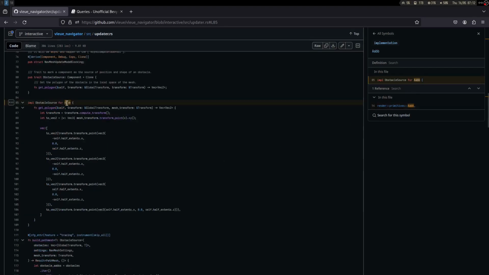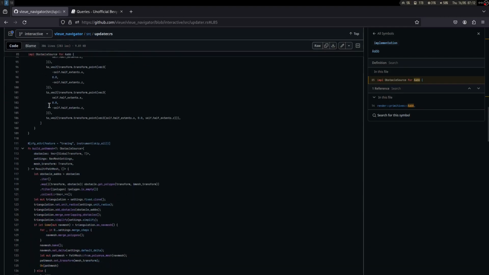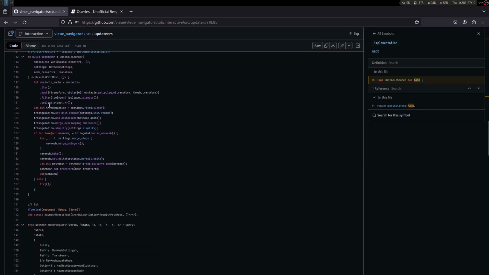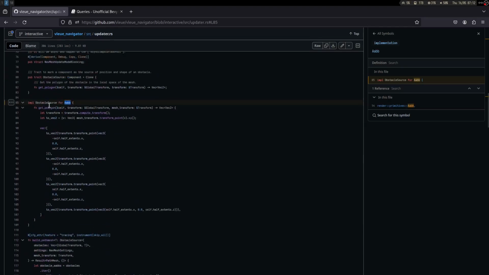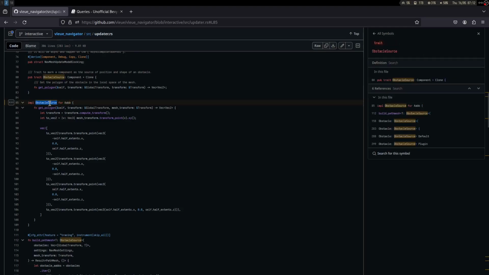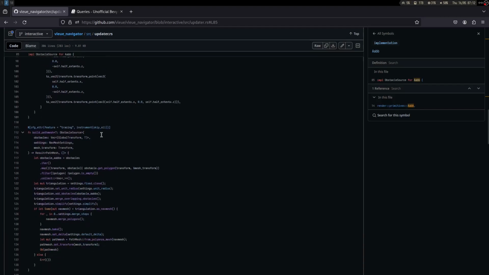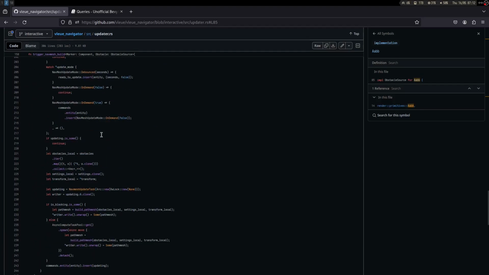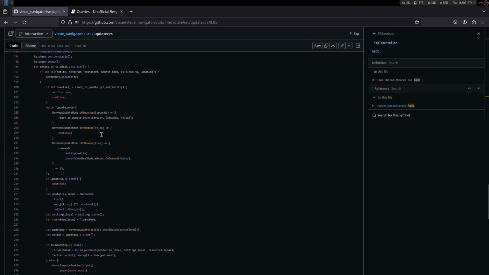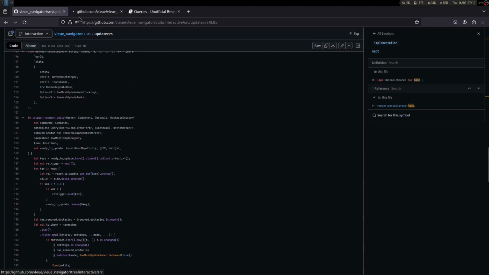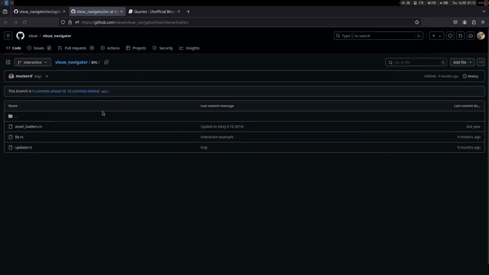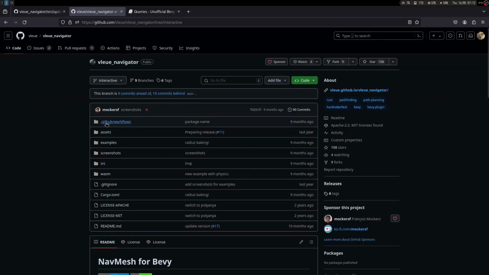And then how, I guess I was curious how it's getting added. So it's obstacle source for AABB. Okay. Oh, so I guess I need the examples.